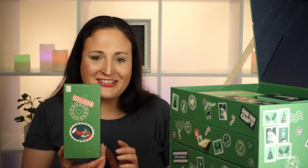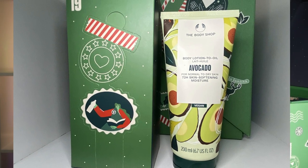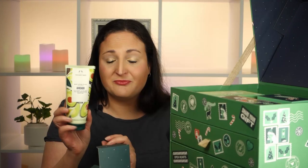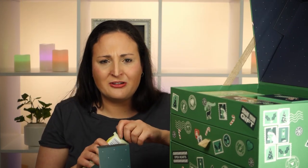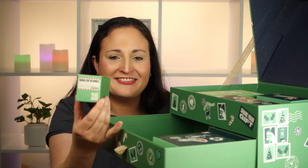That's the last one from our bottom drawer — I hope I remember to stop looking in it, I've got a terrible memory! Day 19 is another big box — we've got a Body Lotion to Oil in avocado. This one only offers 72 hours of moisture, while most Body Shop products claim over 90 hours. It has that classic avocado Body Shop smell. I feel like we've got a really nice range of products this time — a diverse spread, not too many shower gels or lip balms.